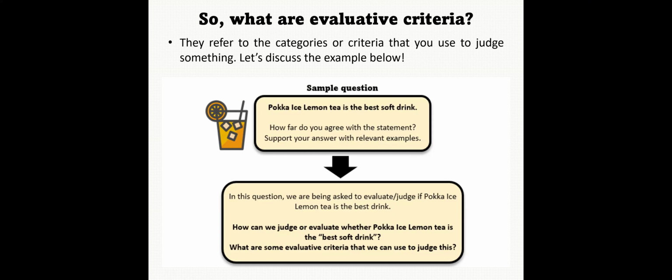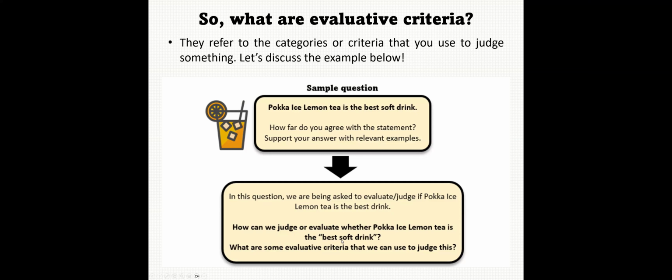How far do you agree with the statement? Support your answer with relevant examples. So in this question, we are being asked to judge whether Pokka Ice Lemon Tea is the best drink. But how can we decide whether it's the best drink or not? Because if you ask someone the word best, they will tell you best in taste, best in packaging, best in price. Very different.